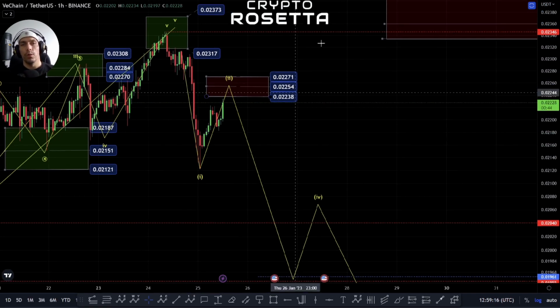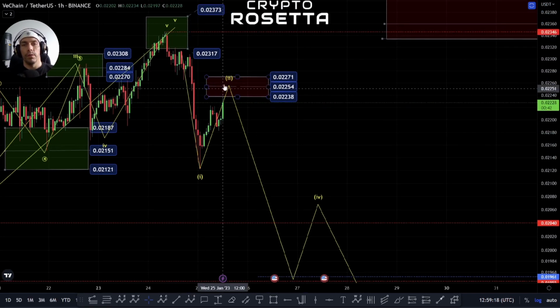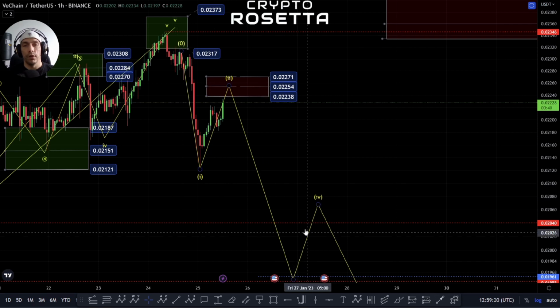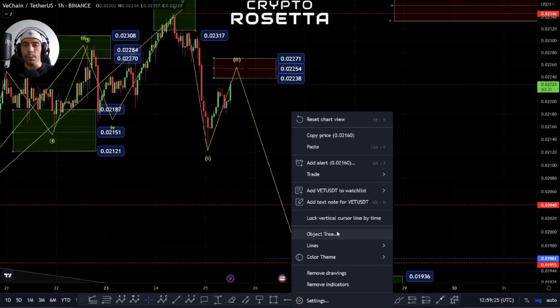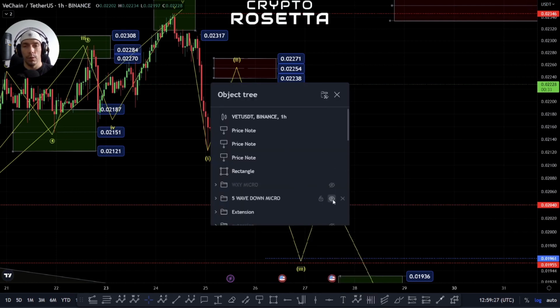But for as long as we hold below this line, it is possible that we form this impulsive structure to the downside here, and we could actually look to break down much deeper. Okay, so we've got that out the way.